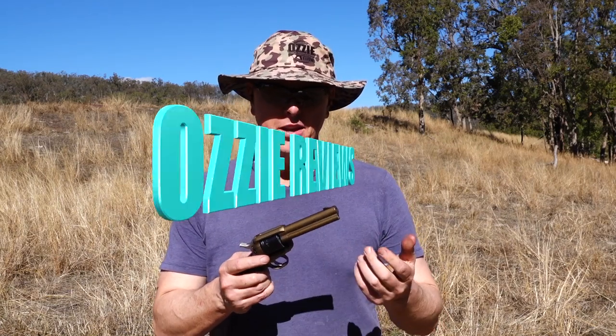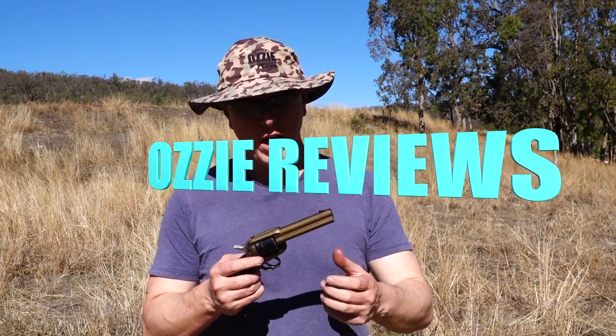Pretty cheap pistol, but you know, it's built like a typical Ruger. It is that rugged and reliable design.